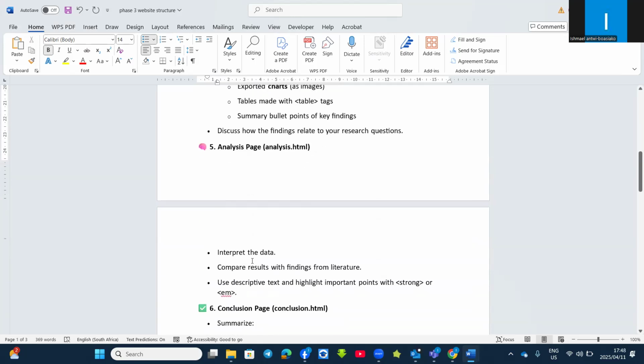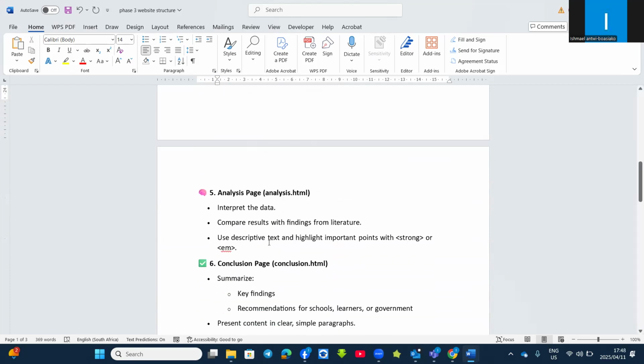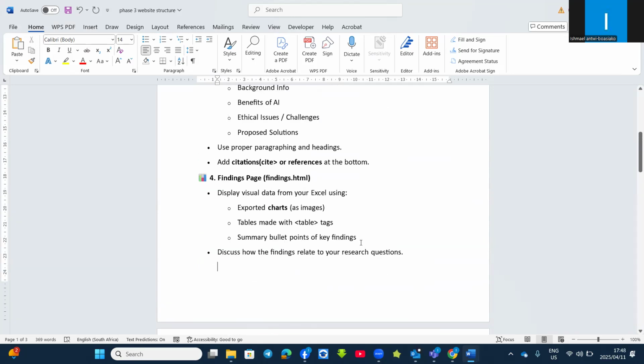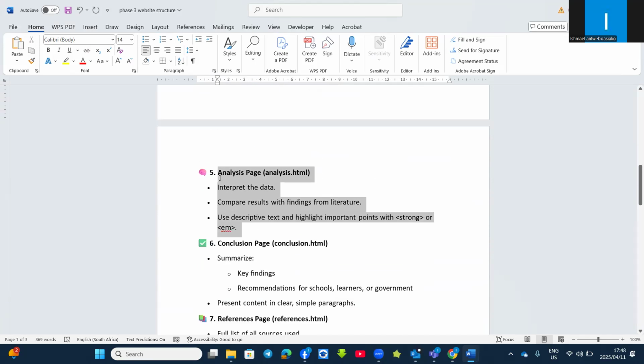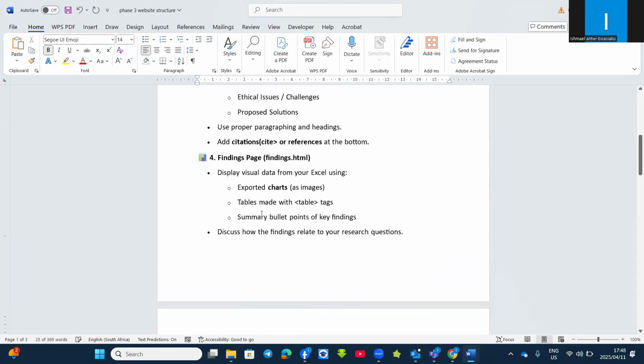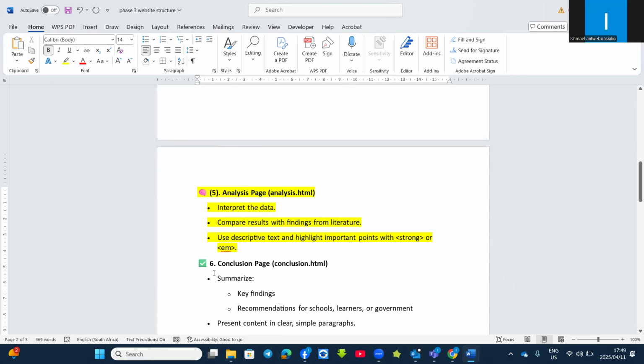And then the last page, or maybe the last but one, will be the analysis page, whereby you have the interpretation. But if you did it in the spreadsheet analysis, whereby the interpretation is already there, you don't need this part. So you can remove the interpretation or the analysis, or combine the analysis with the findings as one. So instead of 5 here, you can put 5 in a bracket by combining these two as one page.